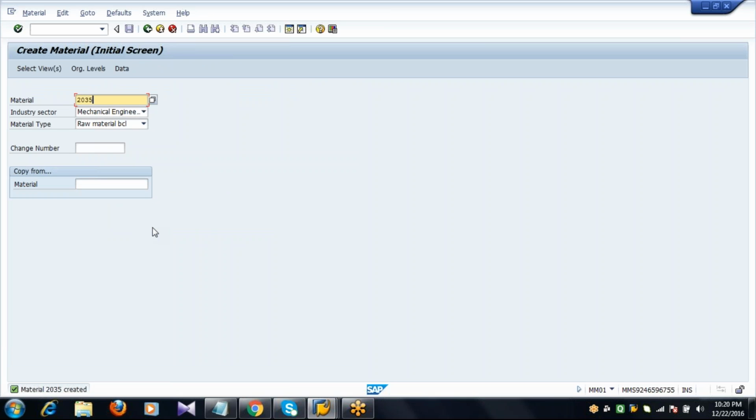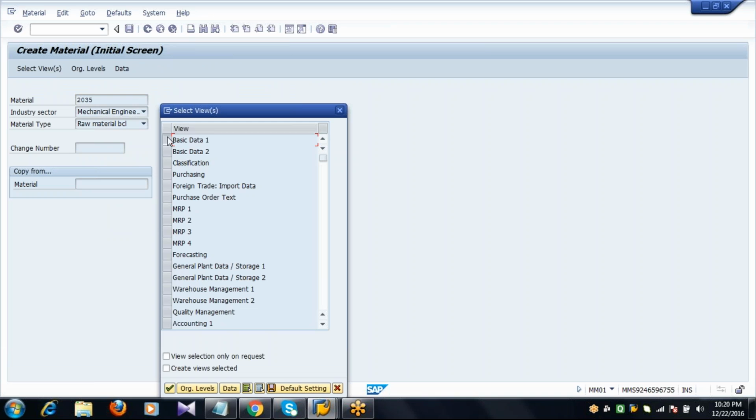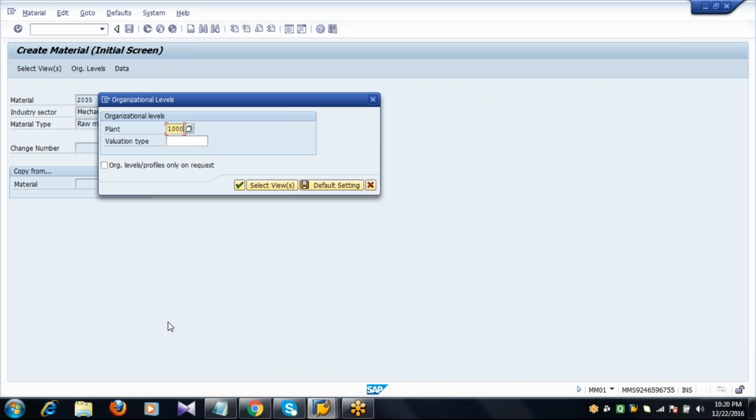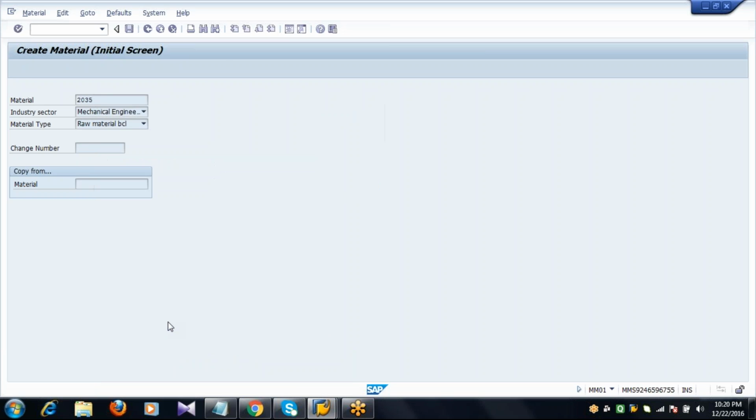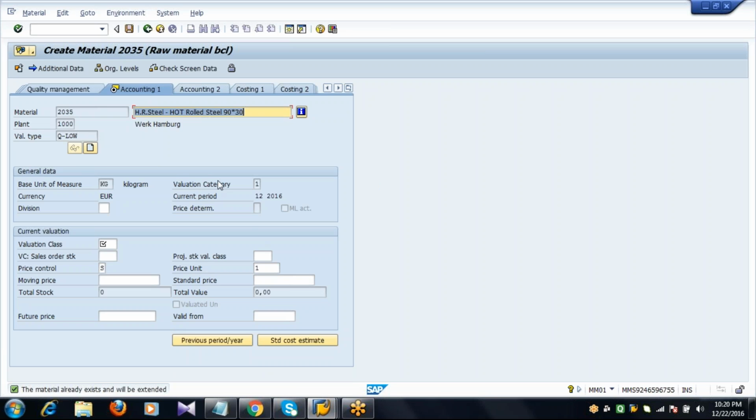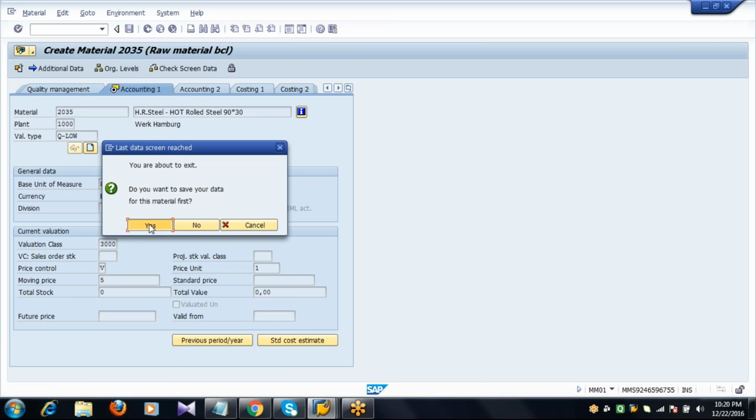Again you go to material master, select views, basic data 1, accounting 1, enter, plant and valuation type quality low. So this is a valuation category containing the valuation type, valuation class, price control and price. That's it.